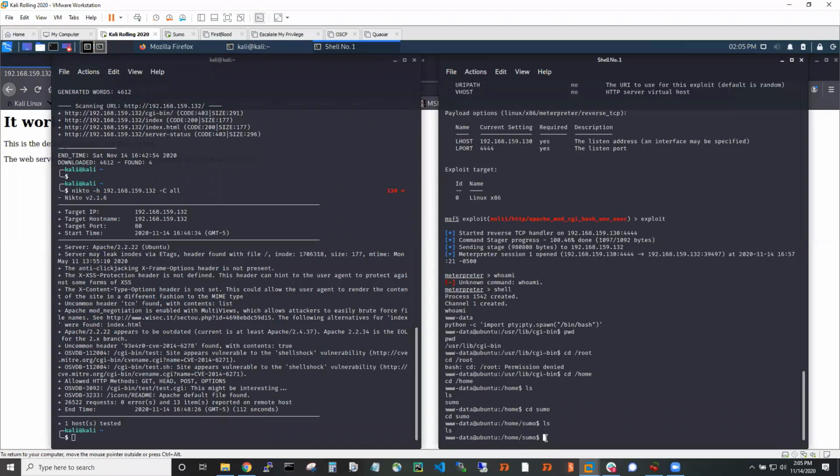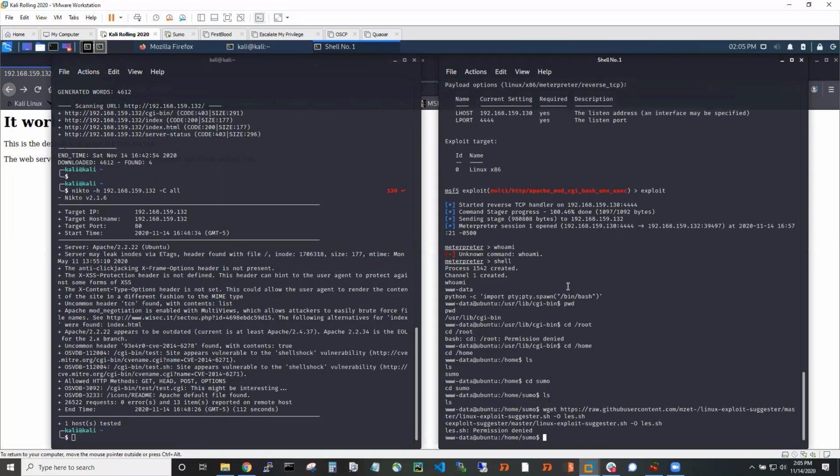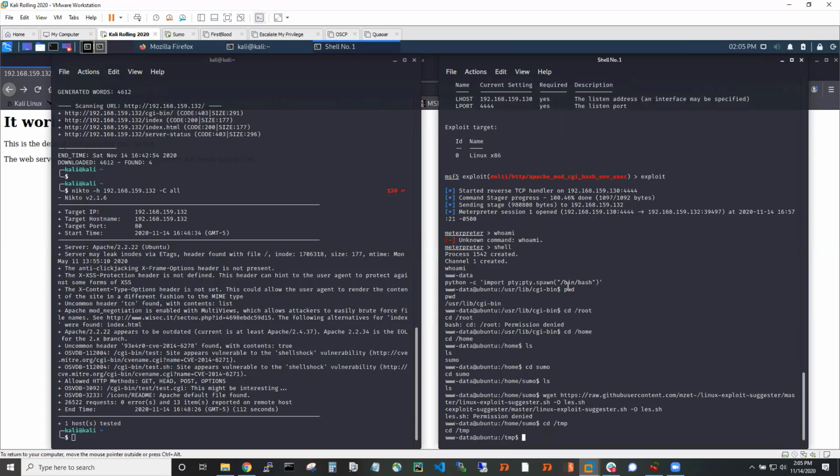So we've got to get it right. I copied it. I'm going to paste this, and we're going to see if we can grab it just from where we currently are. And you can see here that permission is denied. And sometimes that's kind of common. It's kind of a roadblock, but what is very common is that you can go to a temp directory and then run the same command and then have luck, just because of the nature of, again, who you are, where you are. All these things matter.